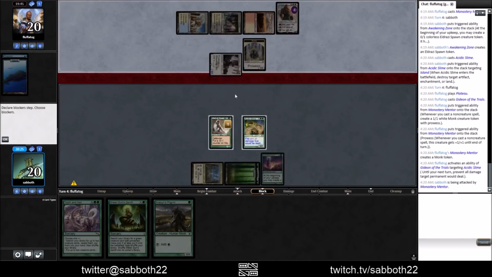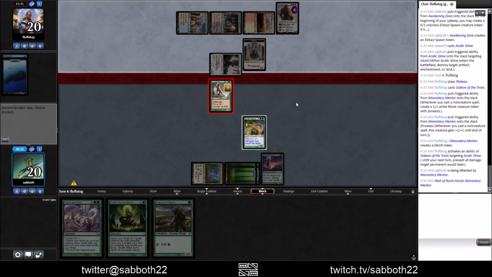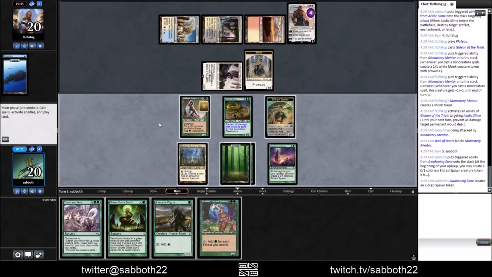Oh no, prevent all damage that this would deal. Sure, I wonder if they have another prowess trick with the mentor. Nope, so we saved some life there. Now we have Raphellos, so we never needed to worry about that. And Nykthos nets us a mana. 1, 2, 3, 4.